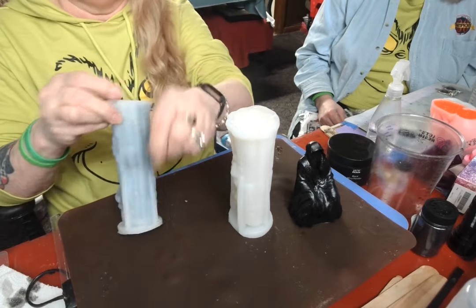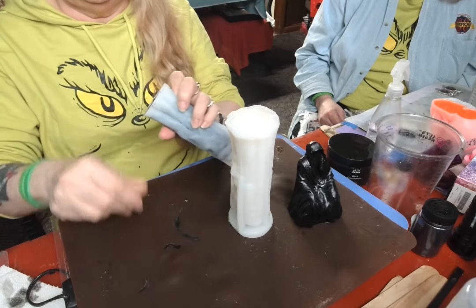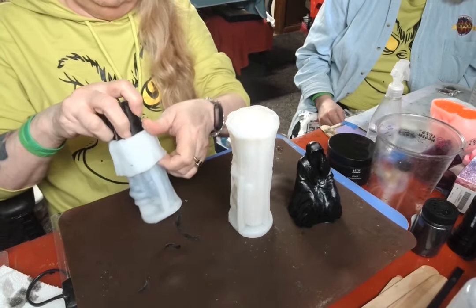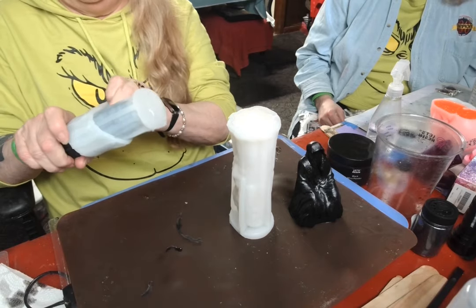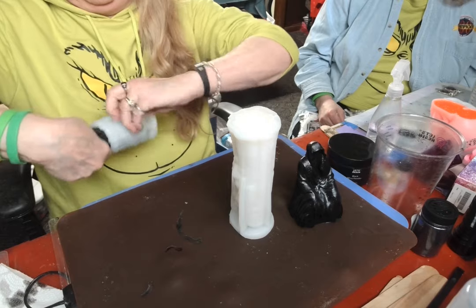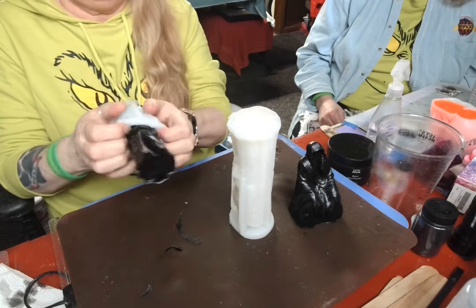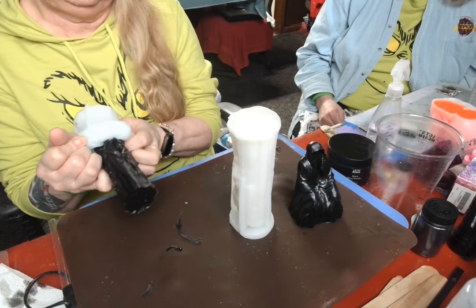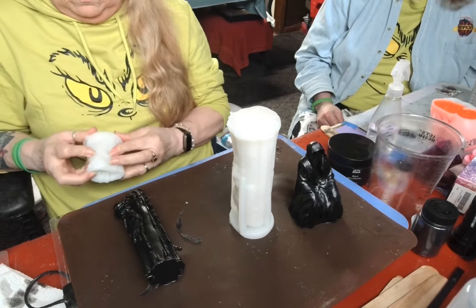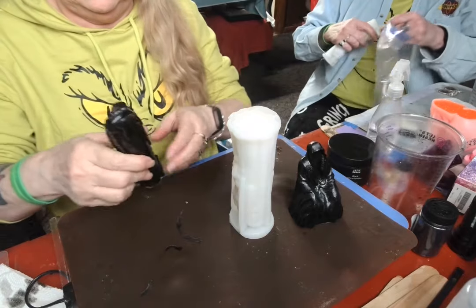Groom guy. Let's try and clean this mold off while I'm at it. All the extra pieces I spilled on it or overflowed it. I don't remember how easy or hard these are to get out. Guess we're going to find out. Mm-hmm. Break the seal with my hand, I can get him out. All right. Wow.